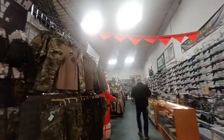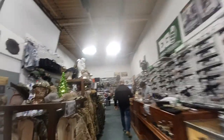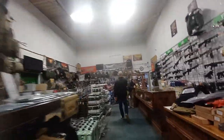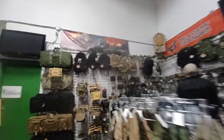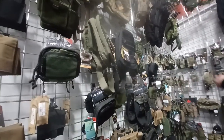Are these Molly rigs too? Oh no, just back. I have one Molly backpack, and I really, really like it. I'd like to get another one for another vest. Black or tan. The one I have now is vest size, so it fits on the back of the vest perfect. It was one of these. Yeah, I've got one of these, and I modified it. I only have the tan and the multi tan.